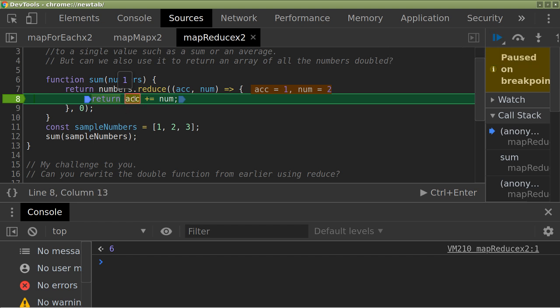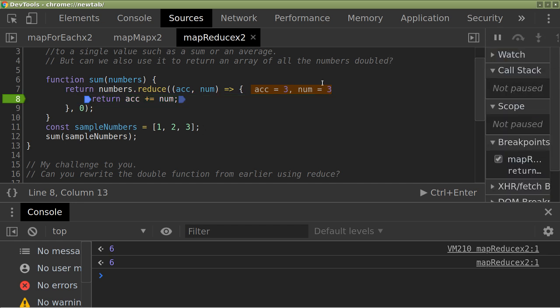So on the second iteration, you can see our accumulator is the result of this from the first iteration. So we had 0 plus 1. That means the accumulator for the next iteration is the result of that. We're returning that as a callback, which keeps going through the function. And this time we're adding on the second element. So on the next iteration, what will the value of the accumulator be? We've got a 1 and we're adding on a 2. So it will be, everyone shout it out, 3, right? So we can see 3, num will be 3, and then on the last iteration, we get our 6.